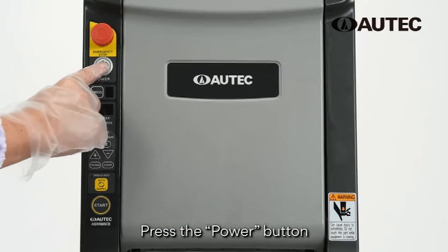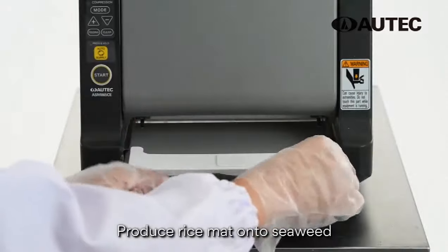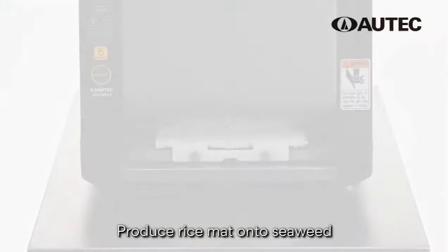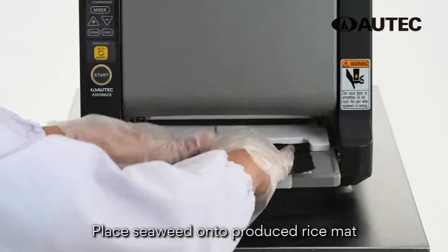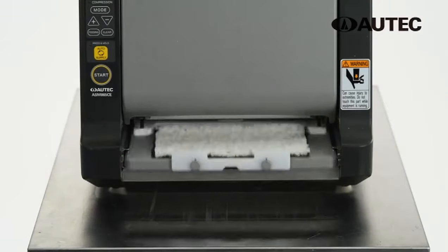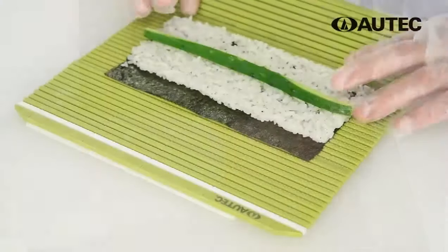Press power button. Rice mat directly onto seaweed. Or place seaweed onto the rice mat after it's produced. When the finished rice mat slides out, place onto the sushi rolling mat and roll with fillings.